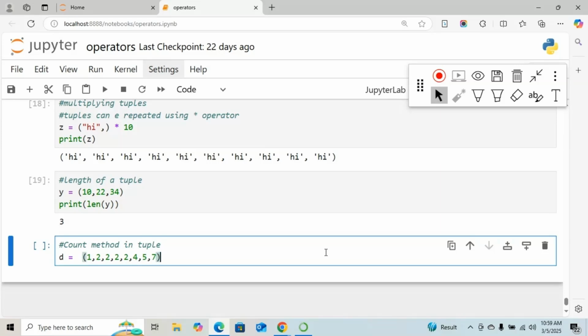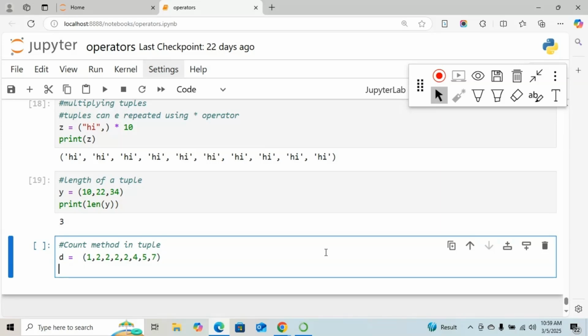Now print d dot count of 2. How many times is it appearing? Let's see.